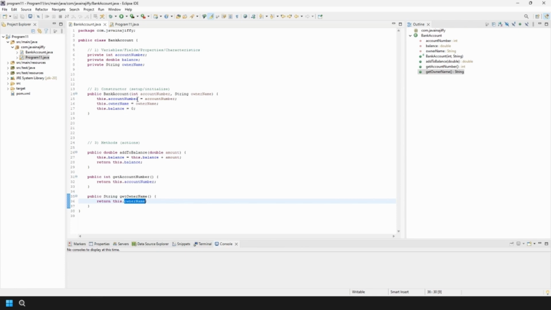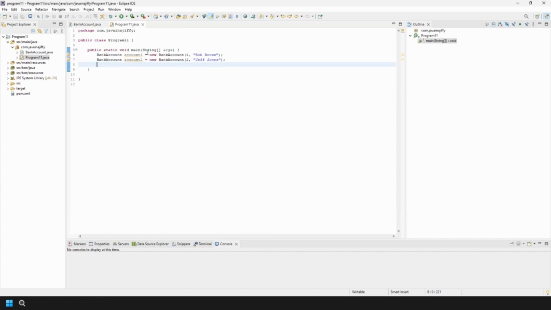So recall the bank account takes the account number and the owner name to the constructor when creating the object. The bank account class constructor has two input parameters. The first is the account number, and the second is the owner name. So to create an object, I do new, and then the name of the object, and then the values passed to the constructor in the correct order. So the account number and the name.